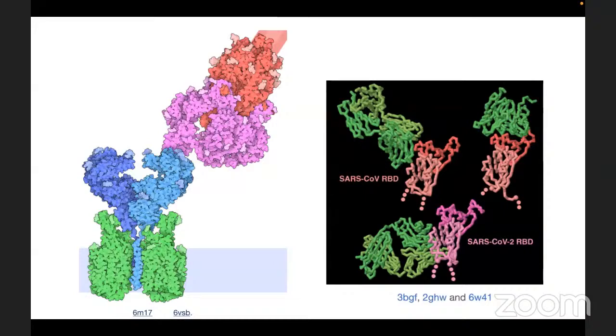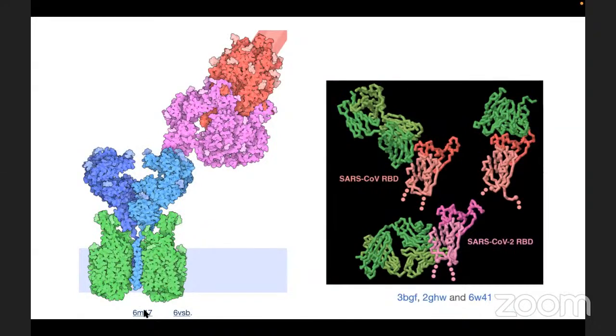So these are some of the examples that we should be able to take a look at, and let's do that in the context of visualization. This last part of the session is doing some hands-on using molecular visualization, as we have shared with you. 6M17 and 6VSB are the 4-digit letter codes that you can find on PDB.